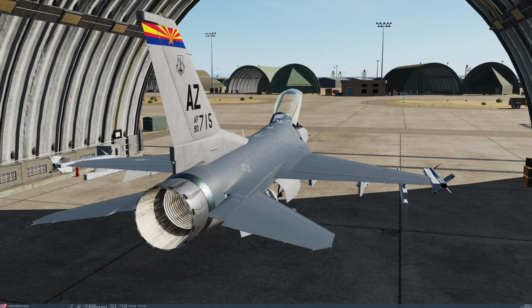A little background, I am a Block 42 F16 Crew Chief for about 12 years now. It's a little different than the Block 50 variants that we have currently modeled. But overall, they're pretty much the same aside from motor and avionics and whatnot. So with that being said, please do bear with me.